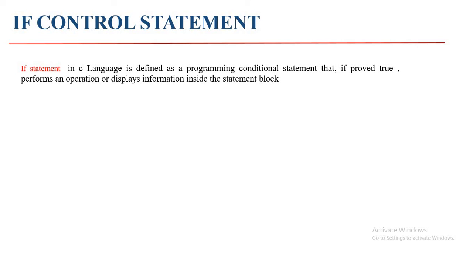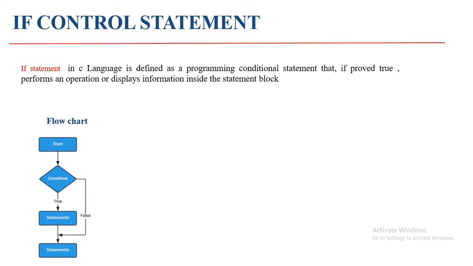I will explain with a flowchart. The flowchart is a pictorial form, and it gives very clear clarity on the if control. You can see here we have a start. We are going to start the program, then it comes to the condition. If the given condition is true, then inside that block, whatever the true statement is, it is going to be executed, or else it comes out of the program and exits.